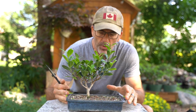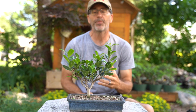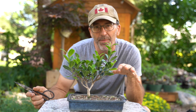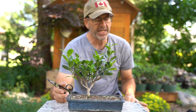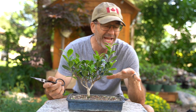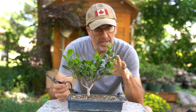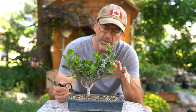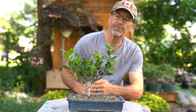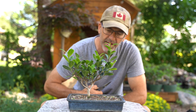The next tree I'm going to work on today, another tropical tree, is I believe a Ficus Microcarpa. Now there's all kinds of ficus out there. There are dozens and dozens of species. And I've had some experience with the melon seed ficus. I've got a variegated Benjamina. And this one, I'm not 100% certain, but I think it's one of the Microcarpa varieties of ficus. A little bit bigger leaf than a Benjamina.